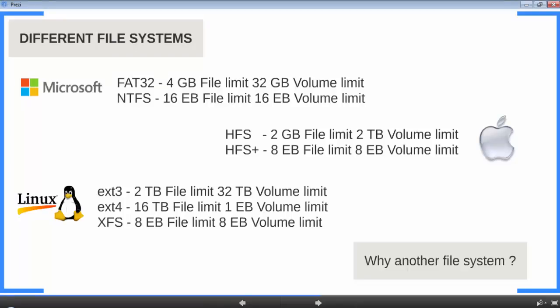So clearly recent file systems can handle individual file sizes up to 8 exabyte or even up to 16 exabyte, right? So clearly we have file systems where we can store big data sets. Then, what is the need for HDFS? Any guesses? No, seriously, take a guess.